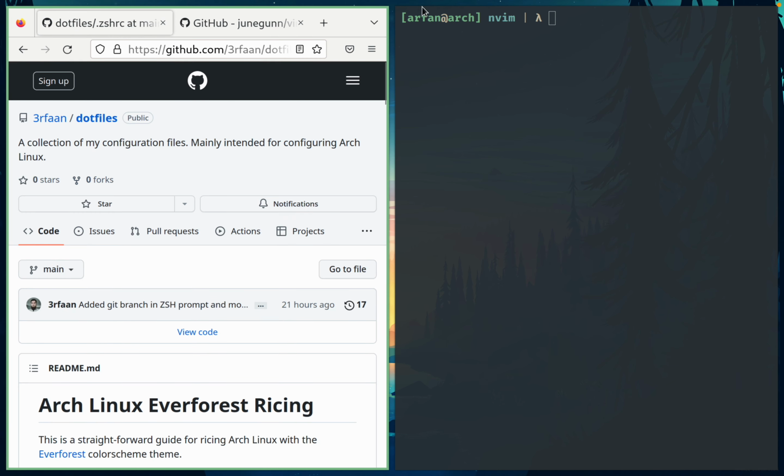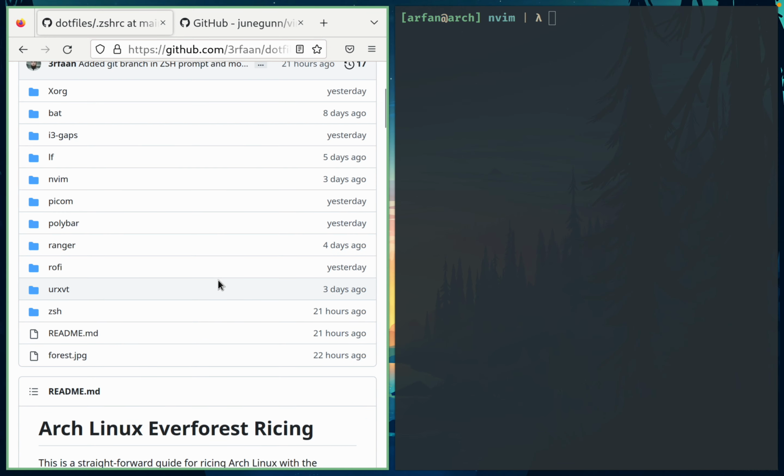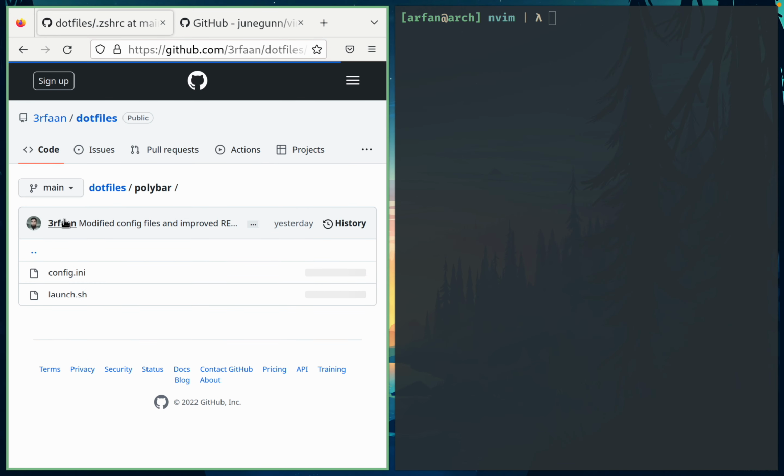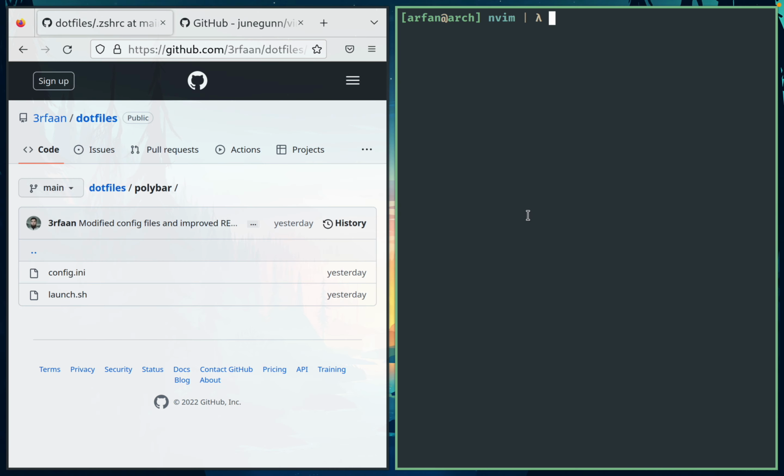what else? Yeah, we'll need the status bar, so that's called polybar, and that's also in config.